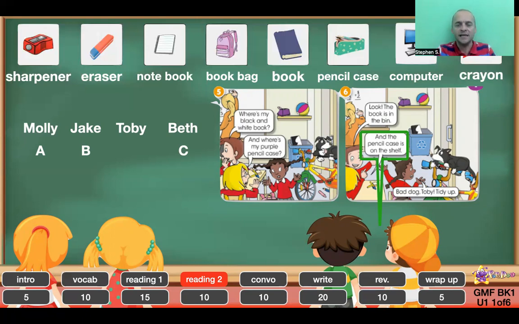Now, in many texts, there are some characters that speak a lot, and there are some characters that really don't speak much at all. So in this particular case, the teacher, and you can see I'm in pink, the teacher will then say Beth's part. Bad dog, Toby, tidy up, okay? Or you as the teacher could reassign that and everybody then says Beth's part. It doesn't matter, but my meaning is this. You need to make sure that you're going to assign enough content for each group to be able to read and not just have one kid say one word.